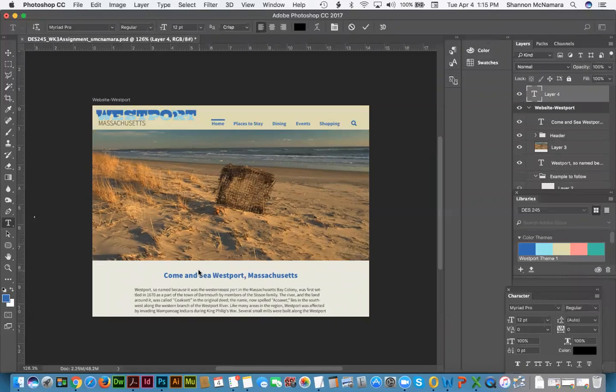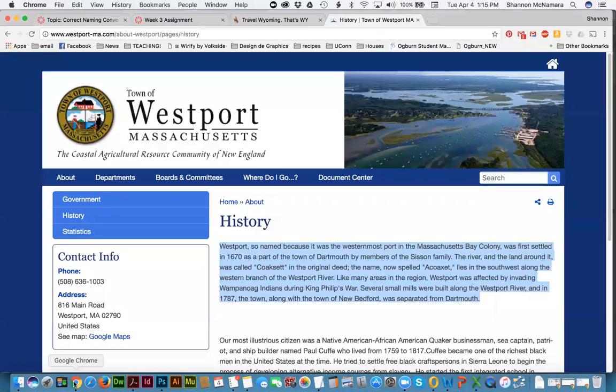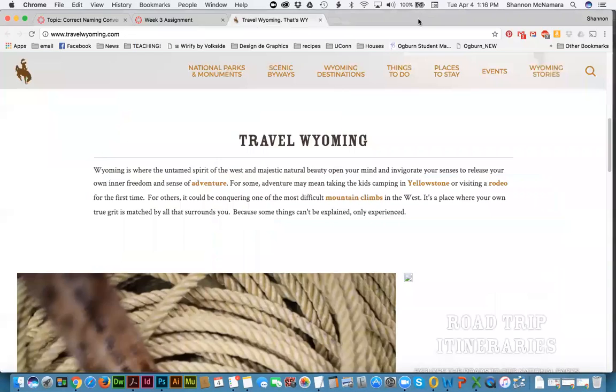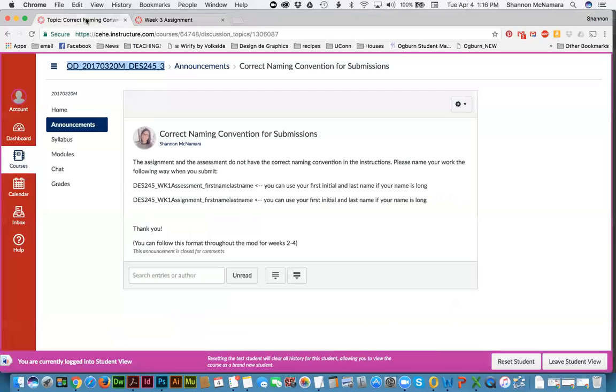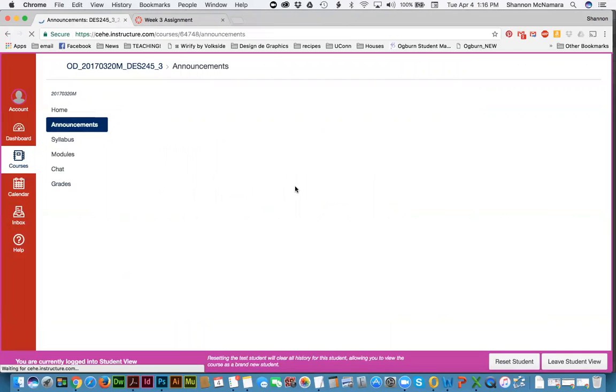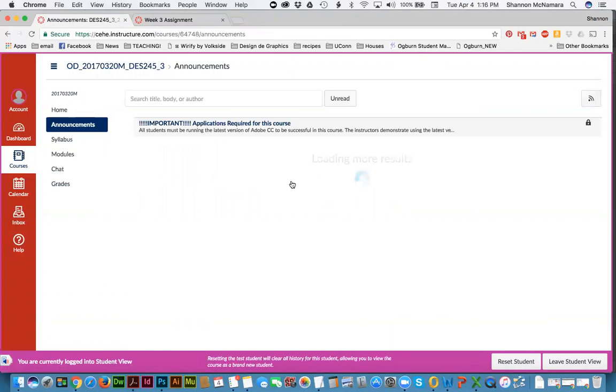Now, there's one thing that you might want to do, and you can kind of choose to put that. You might want to put it in the header. You might want to create a sidebar even, but you might want to choose to add some social media icons to your homepage because people visit social media pages right from a homepage. So the way to do that is you need to look up the actual brand assets of each of those pages. And I have added a link in the announcements for you. I added it during week 1.